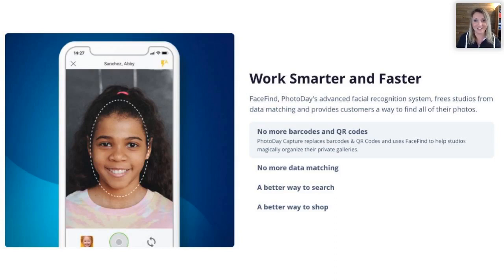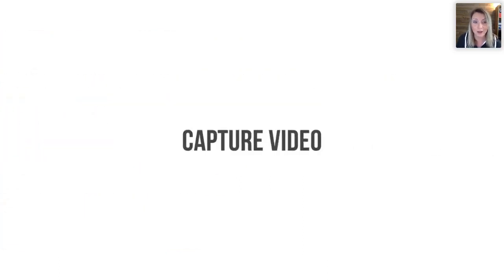And we also use it in our shopping cart. So when a customer finds a photo and they're shopping for different products, and then they go back into change out photos or add another product with a photo in it, it runs Face Find again, and it only presents them with photos that they might be looking for, because we know that they're looking for that face. So we're using it in all different ways, which is really awesome. And it's making it a better experience, not just for you, but for your customers as well.